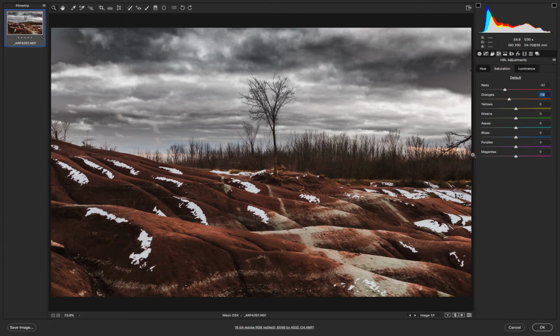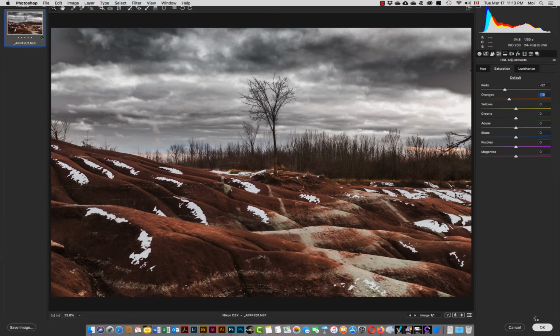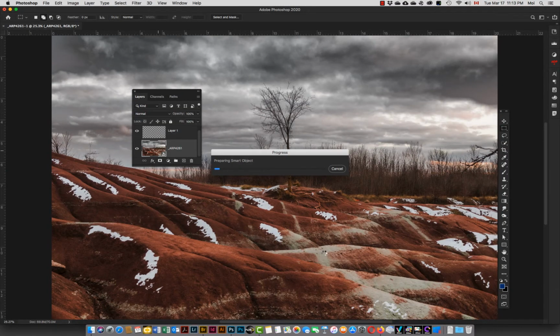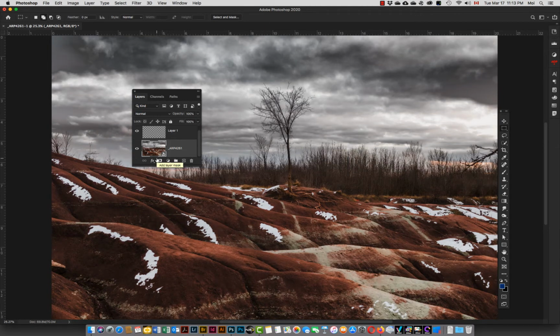You hit OK, and it says preparing smart object, and then updates this particular image. There we go, it has updated itself. So this is one approach which allows you to address the image file from the raw stage as a smart object.